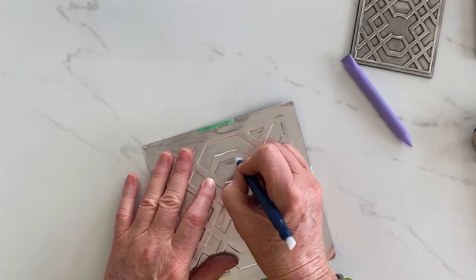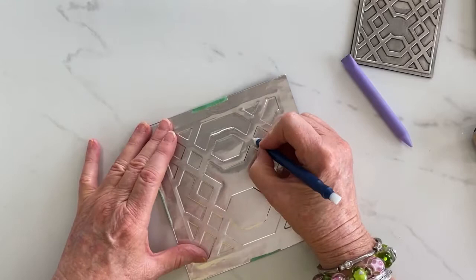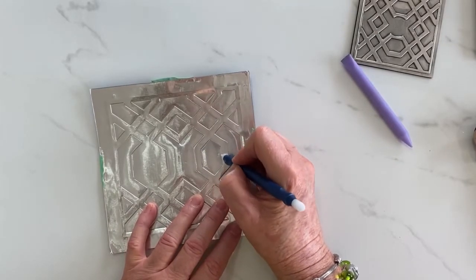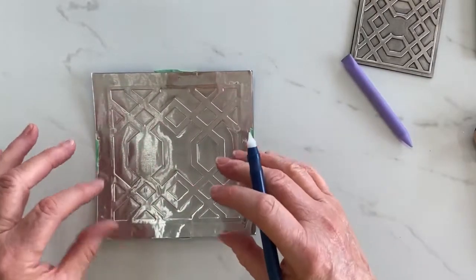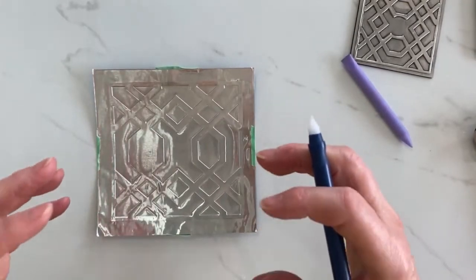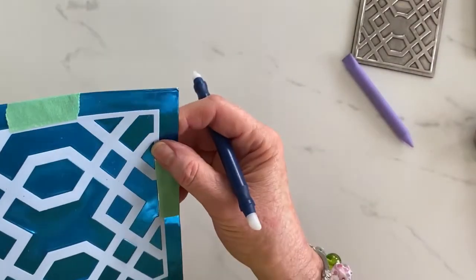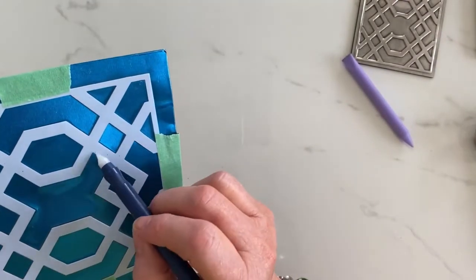So I'm just going to go ahead and make sure that I go into each and every one of these. I have pushed everything up as close to the stencil as I can. And that is really nice about working with stencils, because your design is confined within the stencil. So look at the back or at the front and just make sure that it has gone into all the little nooks and crannies, into all the corners.